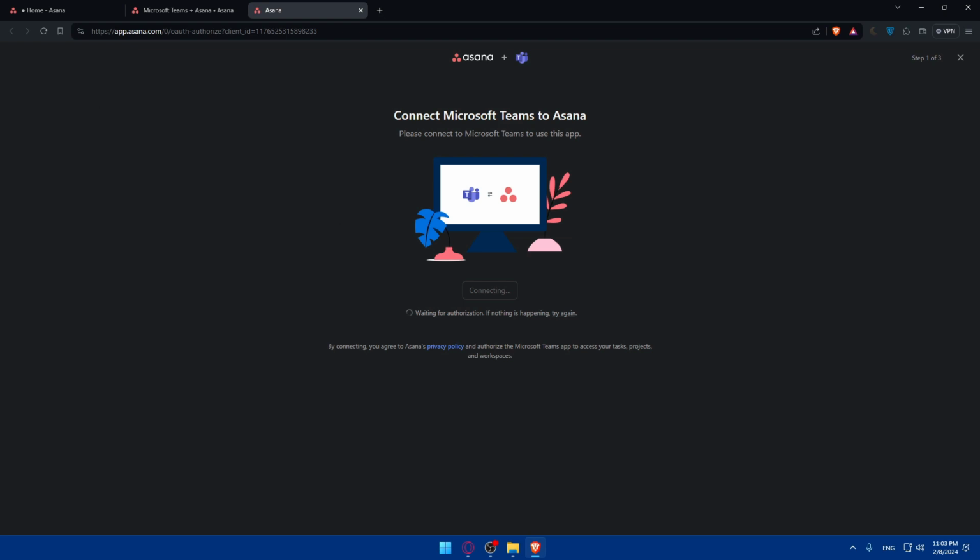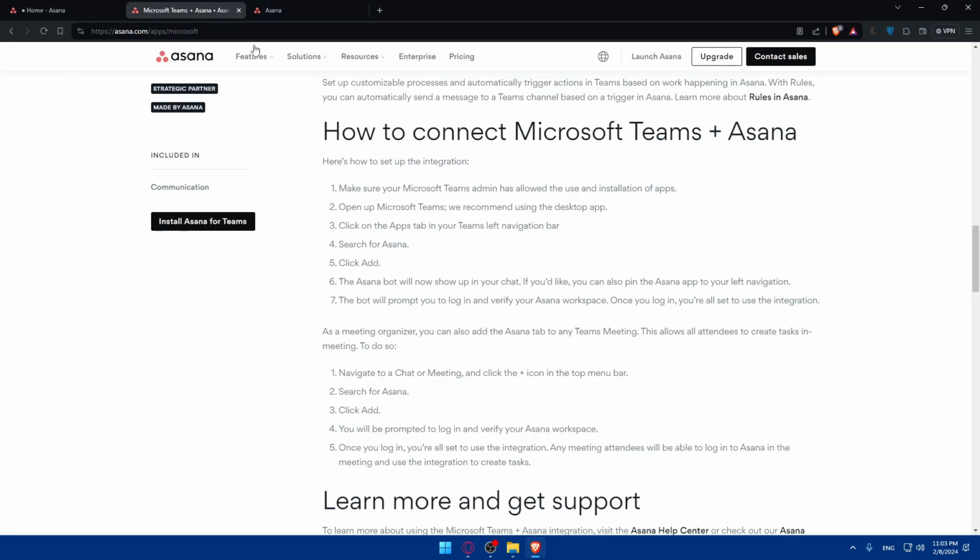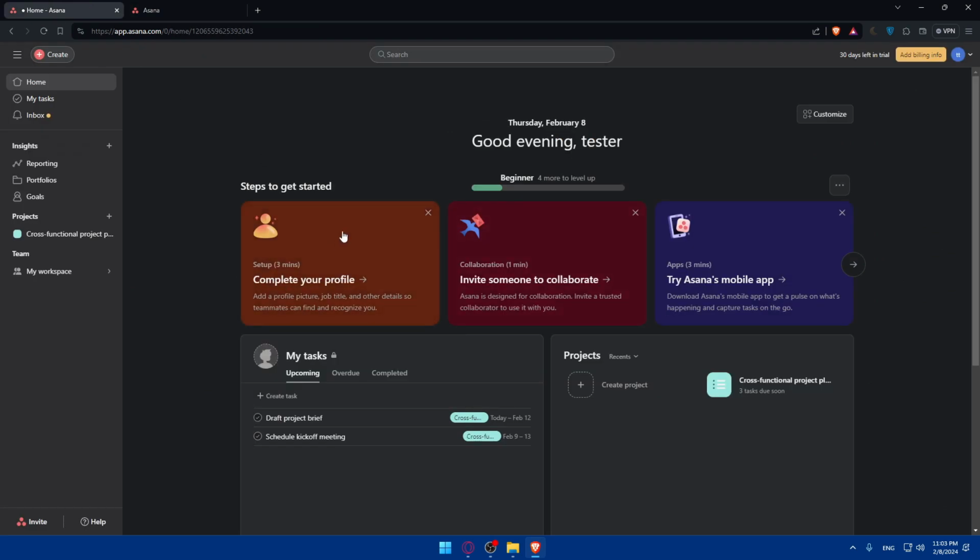You can now view and interact with Asana tasks in Microsoft Teams. You can create new Asana tasks from Microsoft Teams. You can, as an example, even receive notifications and updates from Asana in Microsoft Teams. You can collaborate and discuss tasks with your team, integrate task management in your team's workflow, and do a lot.